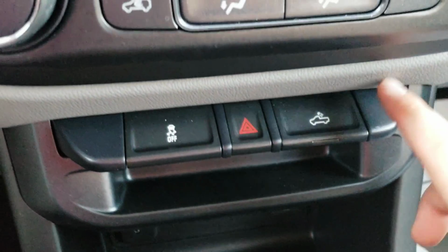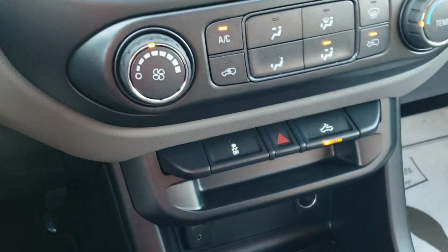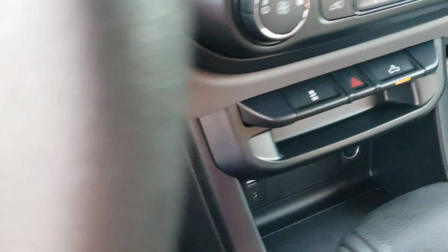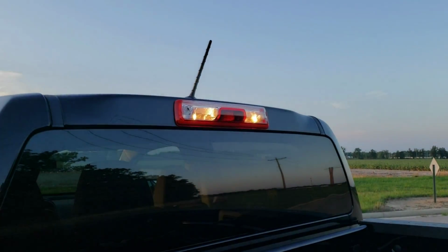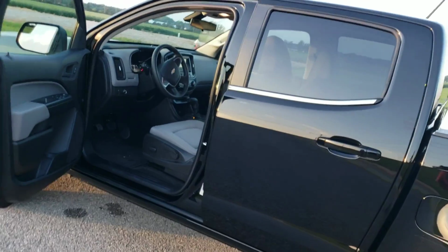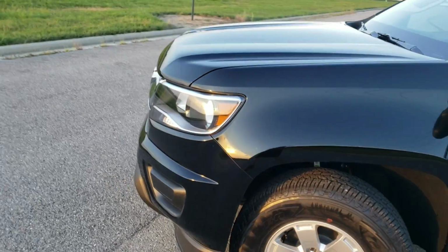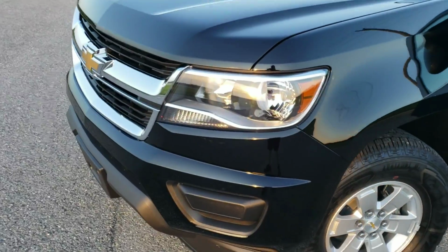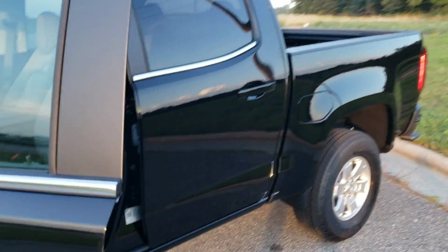You have your bed lamps you can hit. I haven't really looked at those. Let's go take a look at what they turn on or how bright they are. Oh, okay, so they just turn on that right there. I am thinking about putting LED lights all the way around the headlights, and probably those bed lamps. I won't use them very much, but it'll be nice to have. That's one thing I miss about my Equinox.